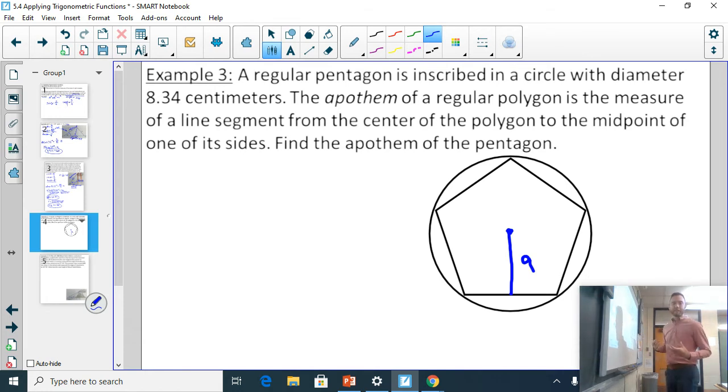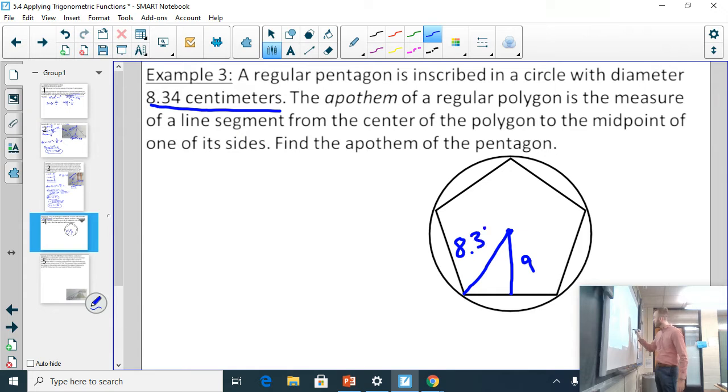And at first, it might seem like, well, how are we supposed to get that? But I'm going to draw one line in. And this is the kind of thinking of math where sometimes you have to be a little creative. I'm going to draw one line in right there, right? And when I draw that line in, we happen to know that that is the radius of that circle, which is 8.34 centimeters. So this is 8.34.